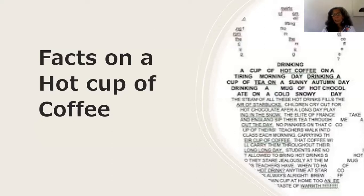So here we had the facts on a hot cup of tea. You can see the cup drawn out here, but the words pick up the area of the hot cup of tea. There were guidelines here because in fact you can see a bit of it, but erased, and it was written in words. The words made the shape. So the words came nearer, then the words came far apart. The words also formed the steam. Okay?